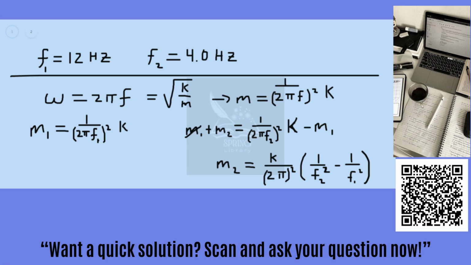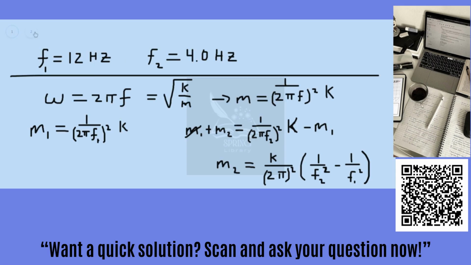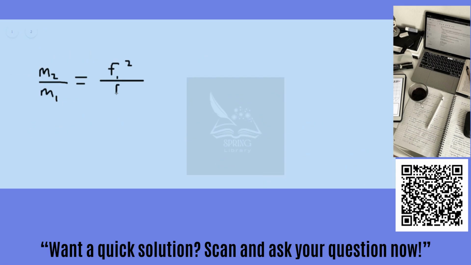so we can get an actual number for this ratio. And what this gives us is, the first one gives us our f1 squared, but it's a 1 over f1 squared, so the f1 squared ends up on top. And then on the bottom, we have 1 over f2 squared minus 1 over f1 squared. So this is f1 squared over f2 squared minus f1 squared over f1 squared. So if we plug our values into this expression, we find that this comes out to equal 8. We can box that in as the solution to our question.